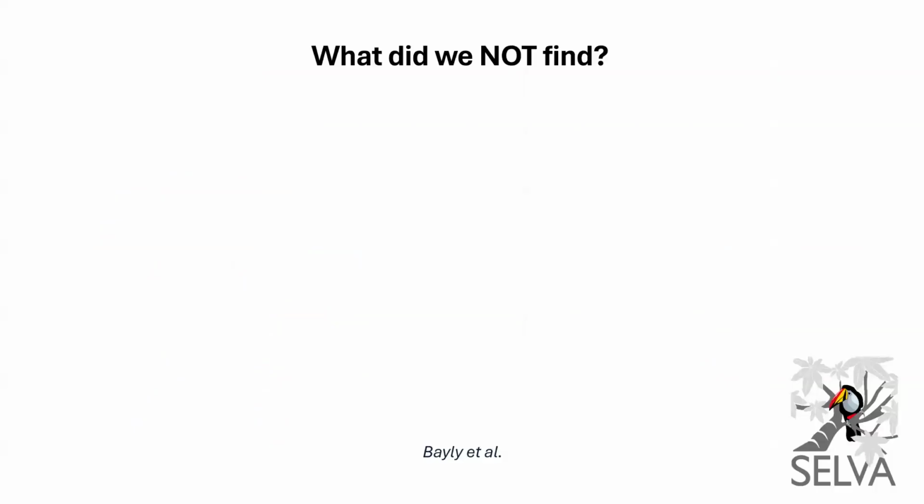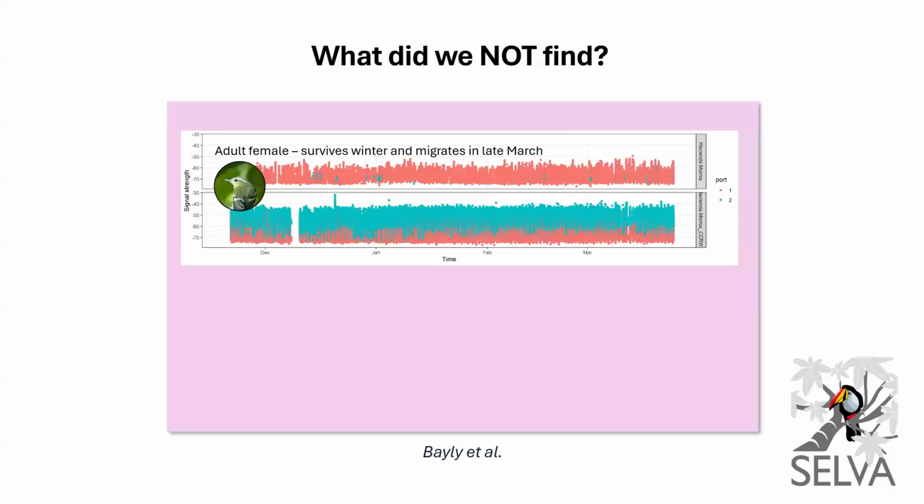And another important aspect of this is sort of what we did not find. And this is another reason why I wanted to use Motus towers, because I wanted to potentially find mortality events. And I knew that this was possible because of work that Selva has done, and Nick Bailey and Selva graciously allowed me to share these slides. But you can detect when these birds are predated. And I think Anna showed this as well.